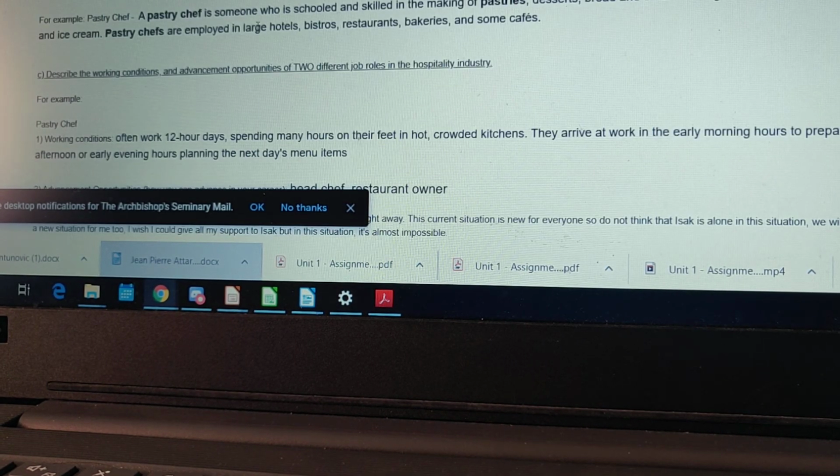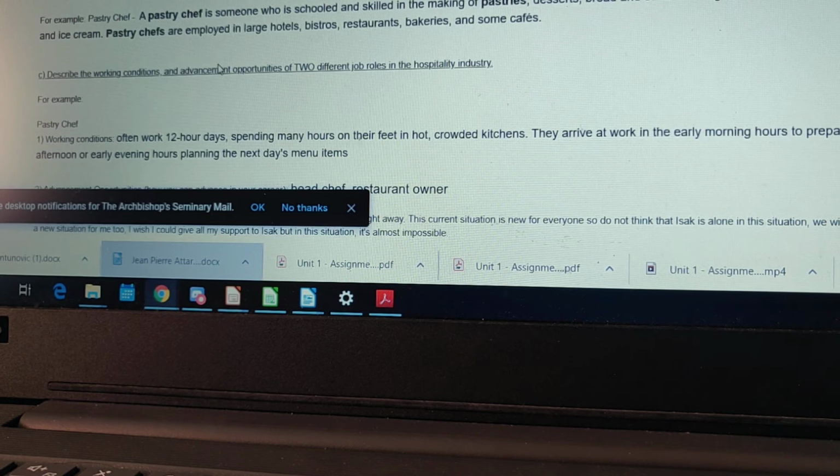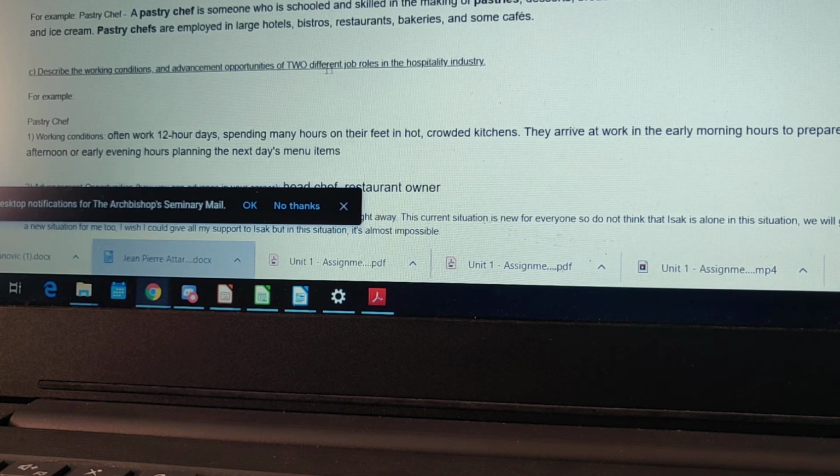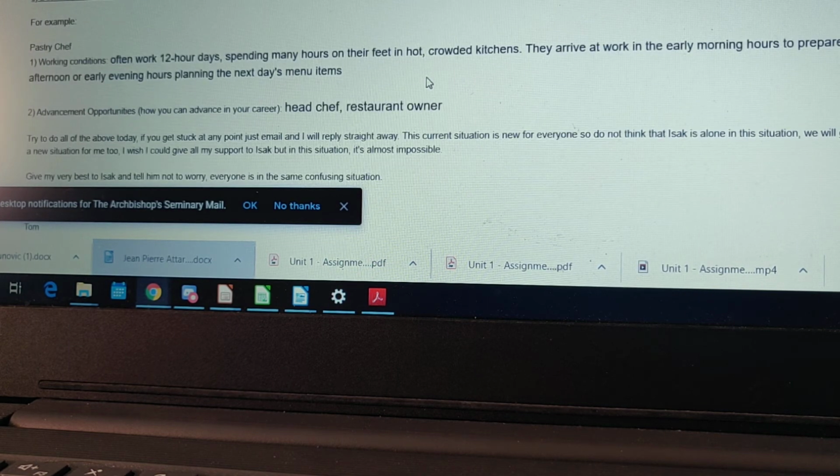Now for the last part, describe the working conditions and advancement opportunities, which means how you can advance in that career, of 2 different job roles in the hospitality industry. So in this I include an example. So working conditions, you have to say how much they work, what conditions they work.